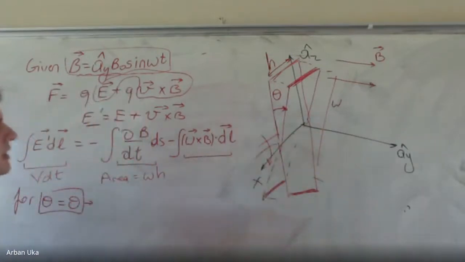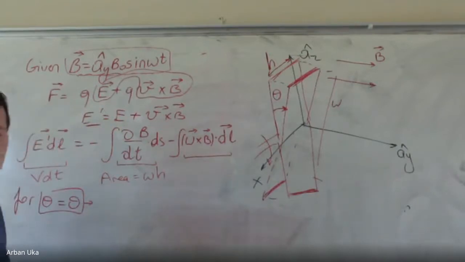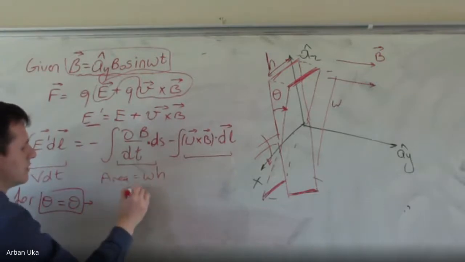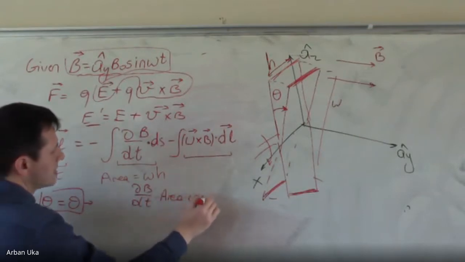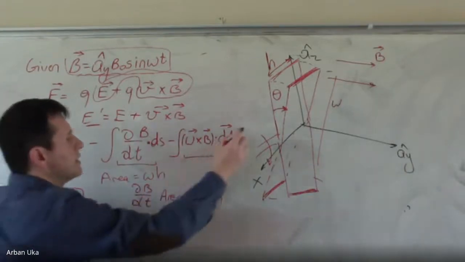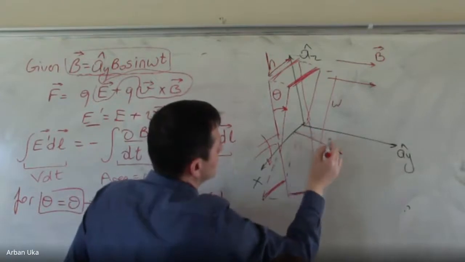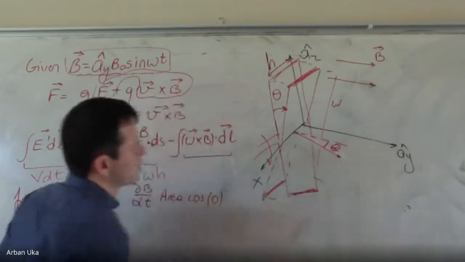so if we consider the general case where theta is non-zero, because if this one is zero, that means that the surface area element and the magnetic field make an angle of zero, and then this cosine, because of this integral, this means that we have the rate of change of B, dB over dt, times the area times cosine 0 if theta is equal to 0, because we know that the surface area is defined by a vector which is normal to the surface. So if this is y, this is also theta, okay?